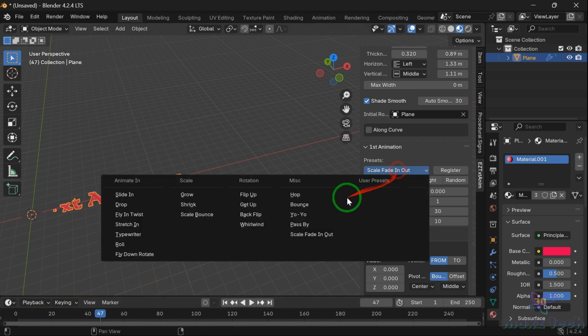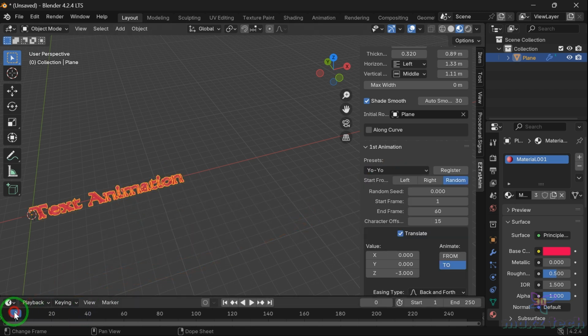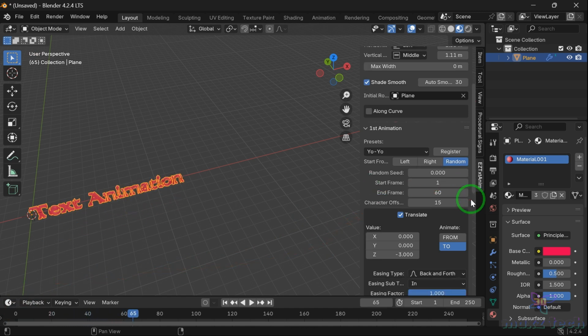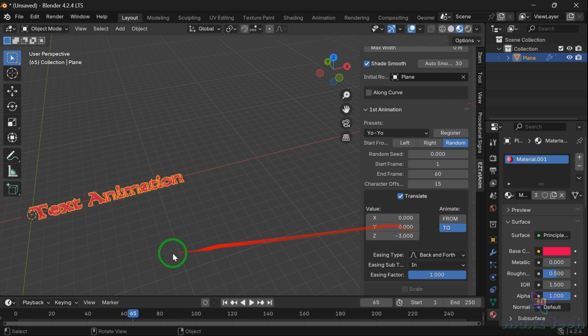OK. Now I select this animation. I make some adjustment in this value. I play it, see what happens.